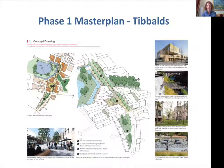And so the intention is to maximise the opportunity to relate to those things, to create views across to the castle, to create public space that's well connected to the station up to the north, but is also quite close to the A20, so it's visible, so shops and businesses can actually have a bit of visibility. And we're in discussions with food store providers about ensuring that we can get some sort of shop in early to provide people with something somewhere local to shop.